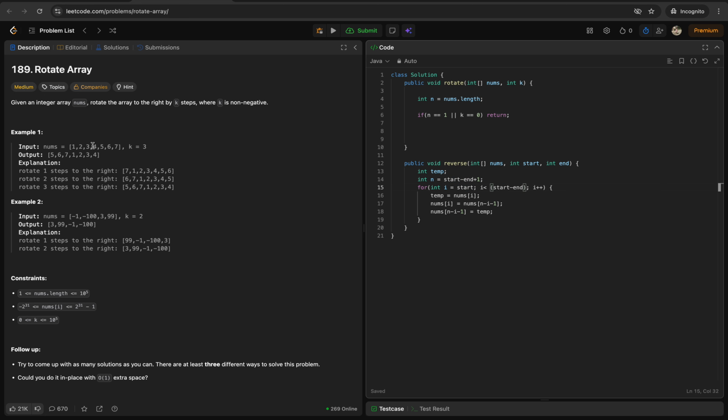So if this we want to reverse, so 0 1 2 3, 3 minus 0 is 3 plus 1, let's do plus 1 by 2. Four minus 0 is 4 by 2, so it will run till second index, 0 1 2.